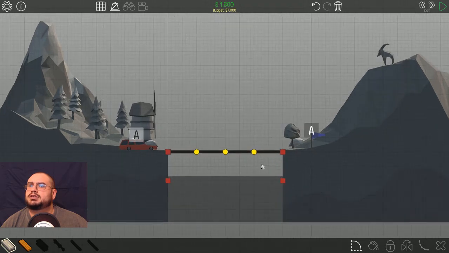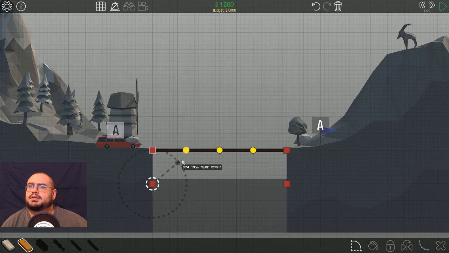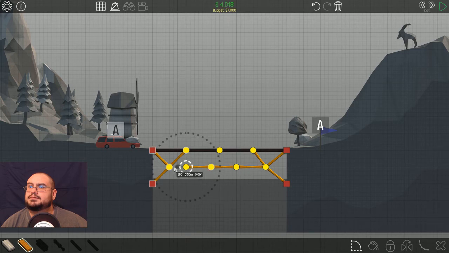I accidentally scrolled down a little bit, I think. I don't know how to scroll back up. Oh well. Wood. It can't quite reach. Okay, so we'll go to here. That's not quite a straight line, but that's okay. It's our first bridge. I don't think that's great. Oh well.